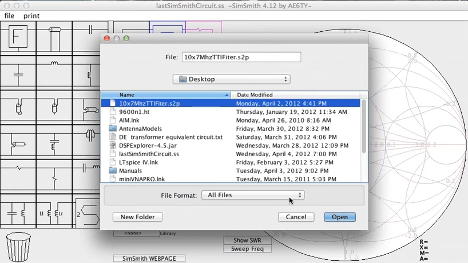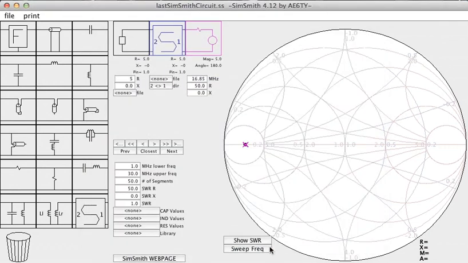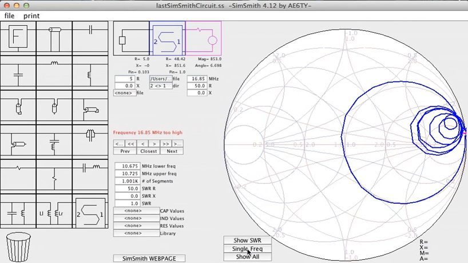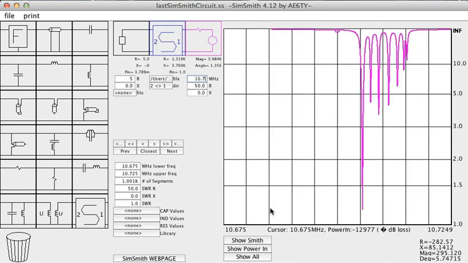Here's an S2P file. This is a very, very narrow filter being analyzed here, from only 10.675 to 10.725. If I show it in the SWR, you will see the familiar bandpass filter.